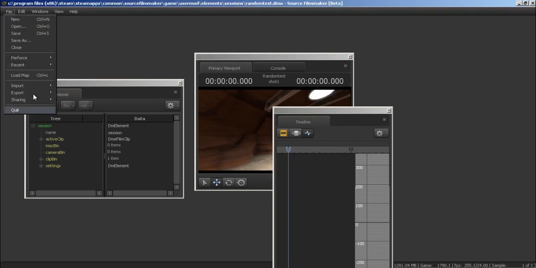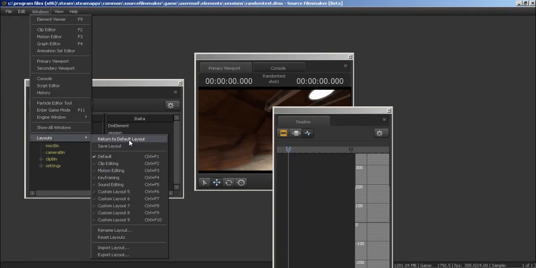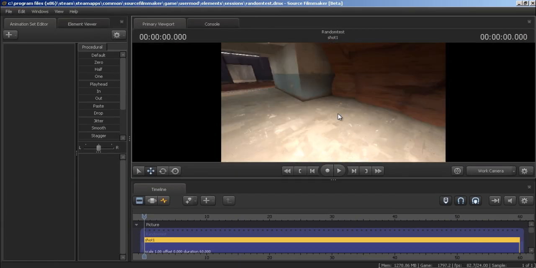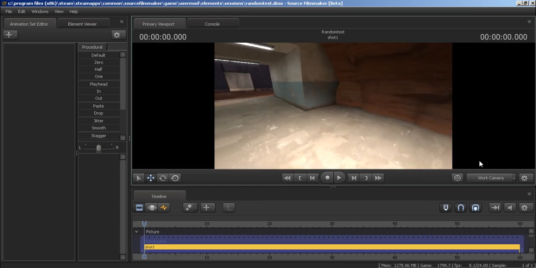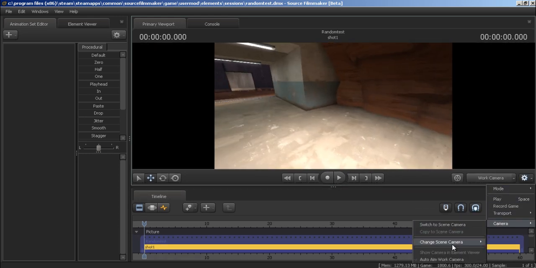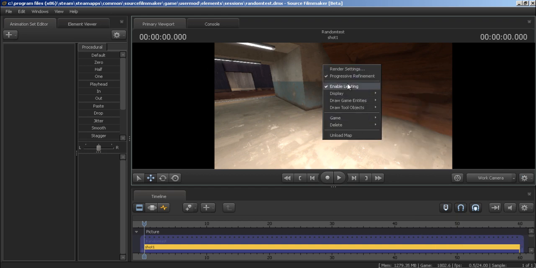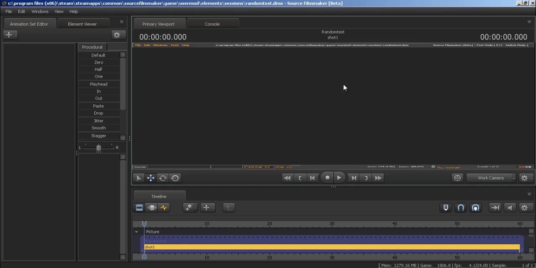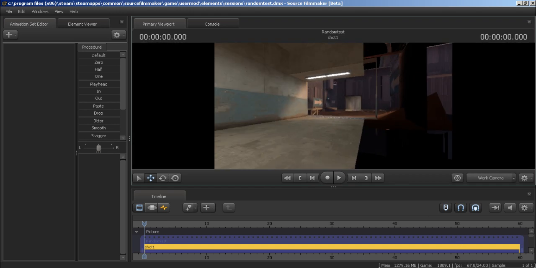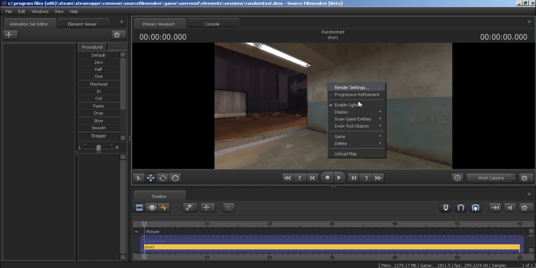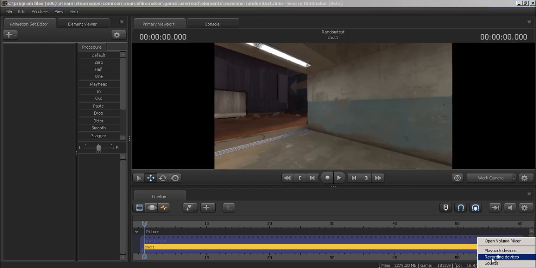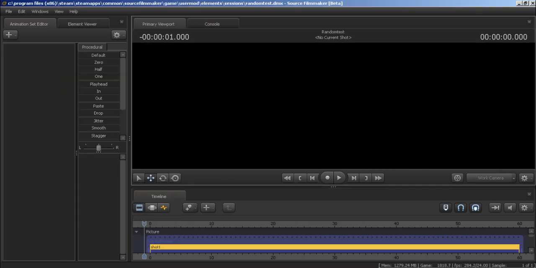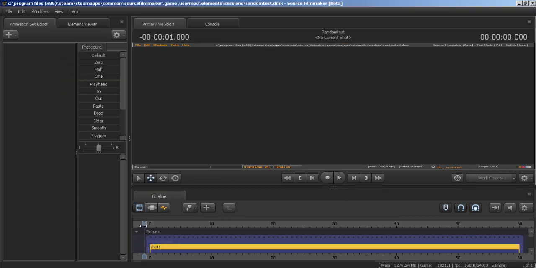So I just try something else. I personally think it could be a problem with a Source game that's conflicting with Source Filmmaker, but I don't really think that's the main problem. It could be something totally different. So I even tried the other guy's thing. I think that's what he said, to do this progressive refinement, and it still does that. Really annoying. I need to check my microphone settings one second. Let's see here. Oh yeah, that's right. Okay, but yeah, I don't understand.